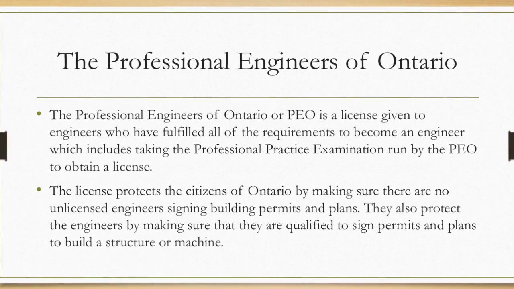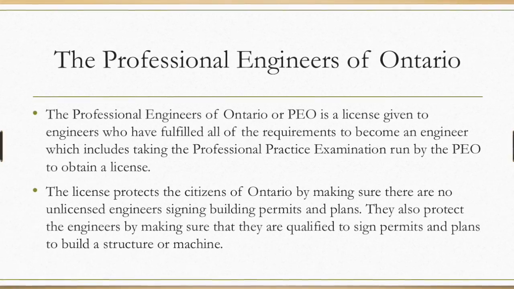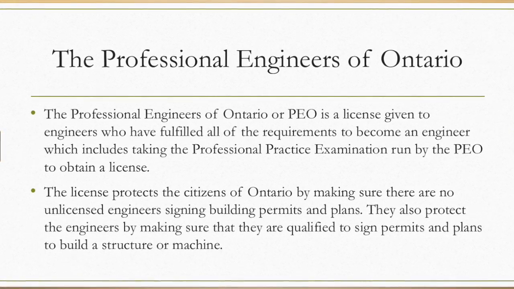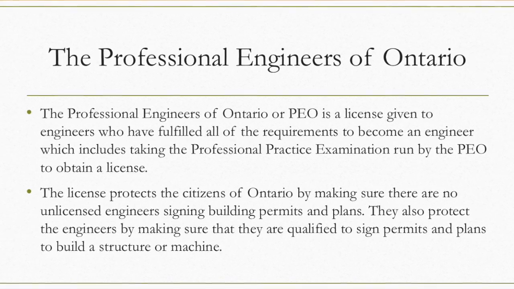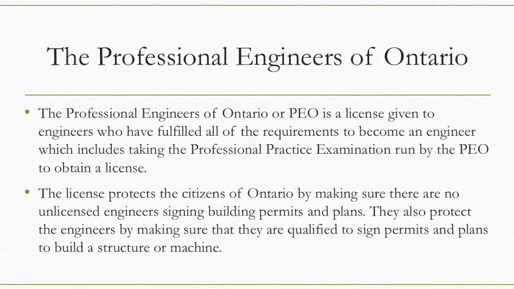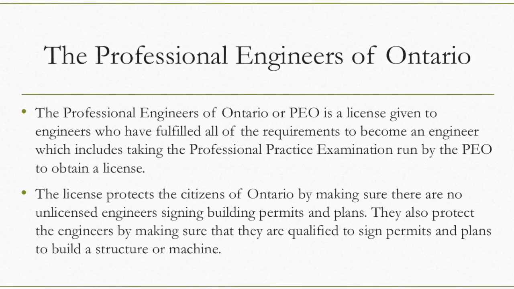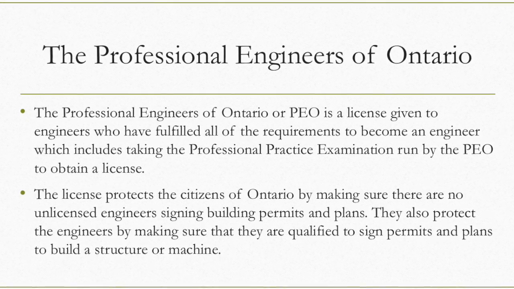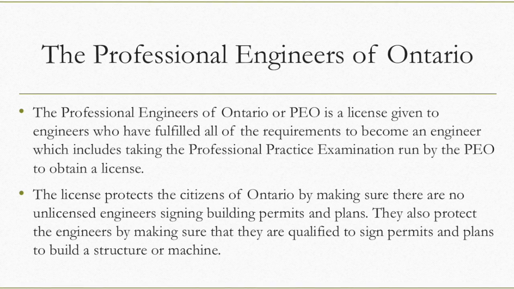This license protects the citizens of Ontario by making sure that there are no unlicensed engineers signing building permits and plans that may harm the citizens in any way. The license also protects the engineers because if they were ever to be abused by their companies with low pay or poor working conditions, the PEO can step in and take their building or manufacturing license away from the company.